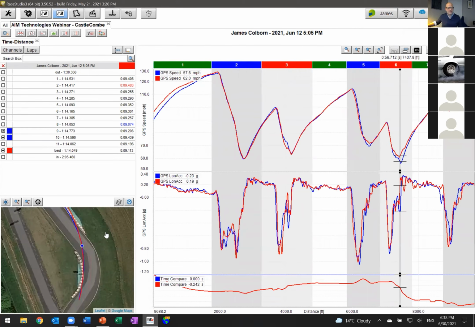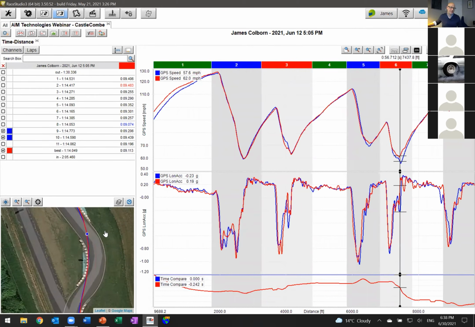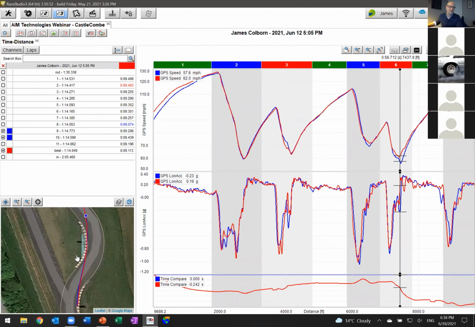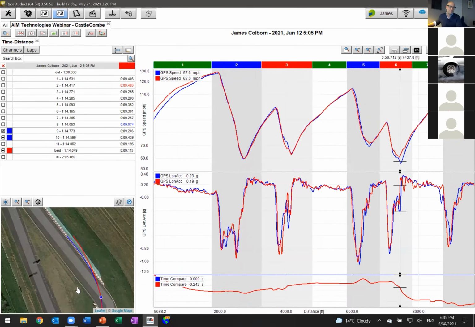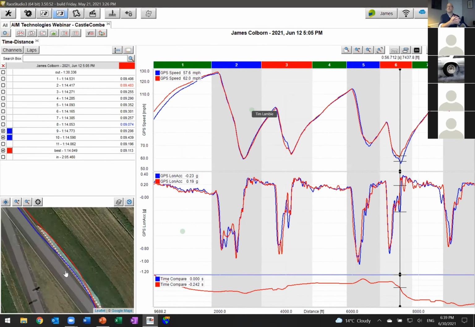And so again, not a huge, I mean, I'm wondering what's happening there. And this is where we may get into the video later on in the last 10 minutes, because there might have been something going on there that may not necessarily be driver related in respect to the fact that the line is pretty good. And so I wonder, oh yeah, interestingly, if something happened here, oh look, the red lap carries a lot more speed through the corner and the blue lap didn't. And so the question is why? That's where we start looking at a little bit of video to be able to round it off.